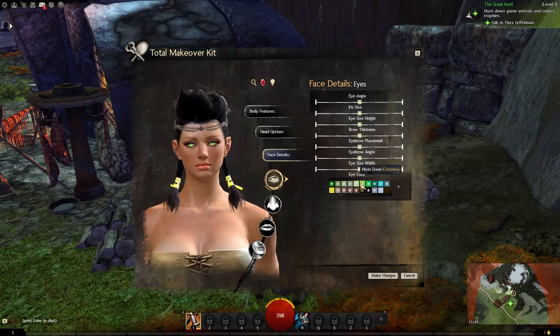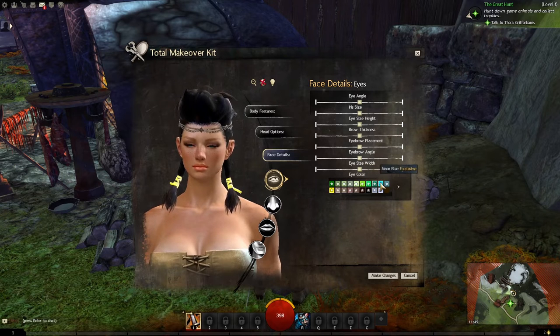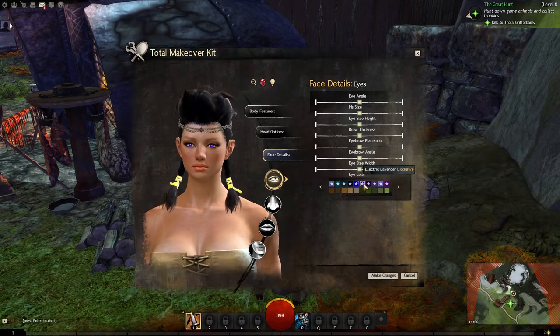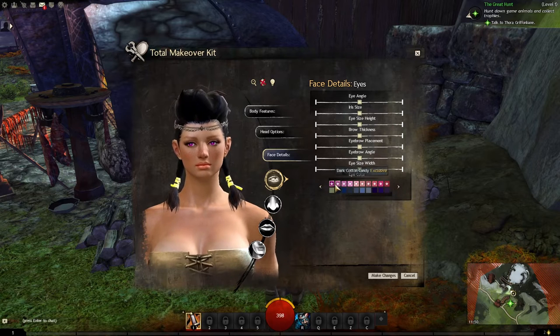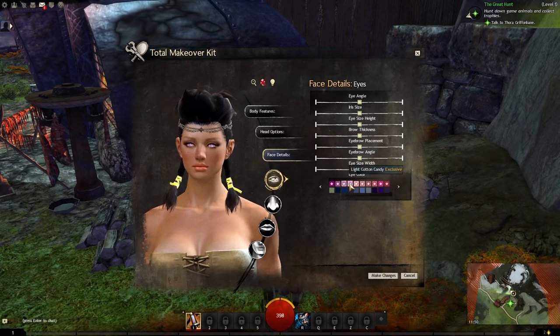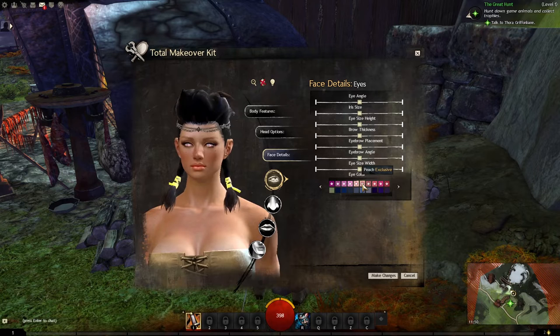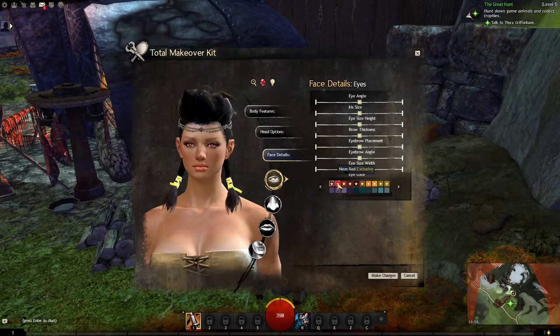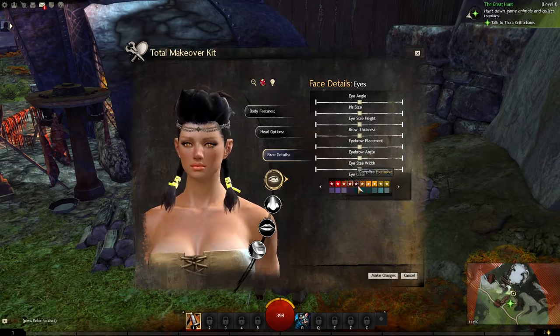I'm sorry, those eyes, though, actually, they were a little distracting, I think. I'm sure they didn't detract from the experience all that much. It's interesting how it saves the options between male and female. It's like you don't really get a clean slate when you switch. I suppose if I had to close the character customization kit here, the makeover kit, and reopen it, then it would have changed. Yeah, these eyes look good. These eyes do look good.